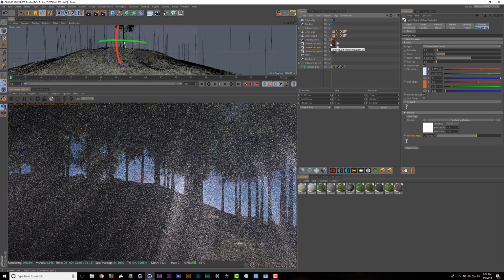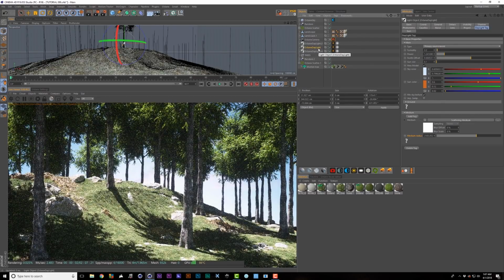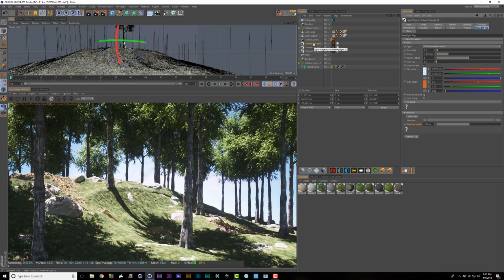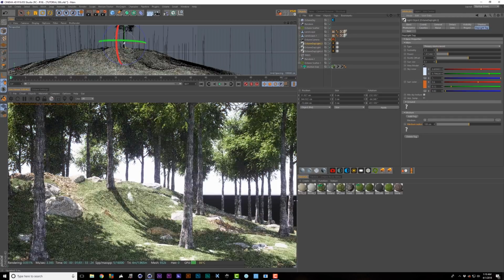Now, one more thing, I'm going to lose the God rays and turn this sunlight back on, so it's going to override the previous one. And this is one last thing I wanted to show about HDRIs. In our scene right now, we've got some pretty deep shadows that I'd like to lighten up. Now, if we went to our daylight and we turned off mixed sky texture, you'll notice that the shadows get a lot lighter, but then we lose the backplate, which is not what we want. But maybe there's a way we can get the best of both worlds. So let's turn this back on.